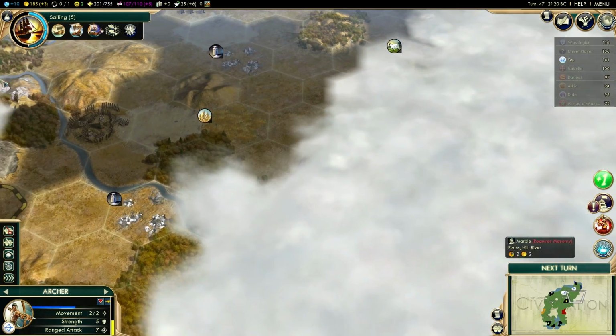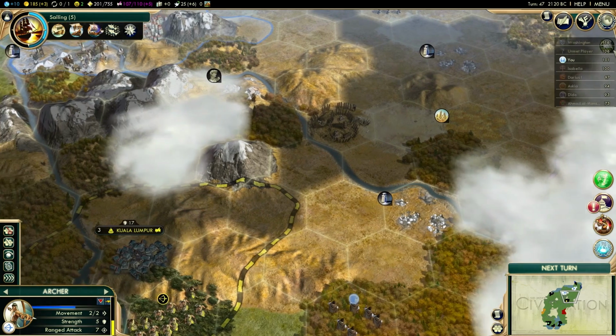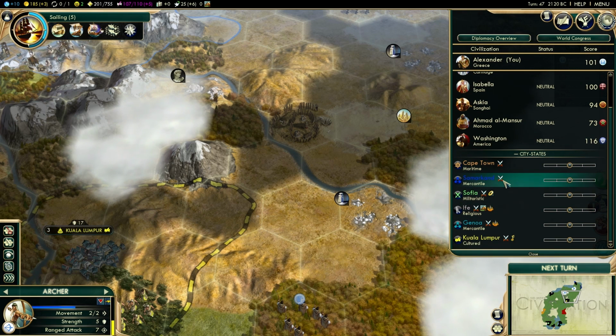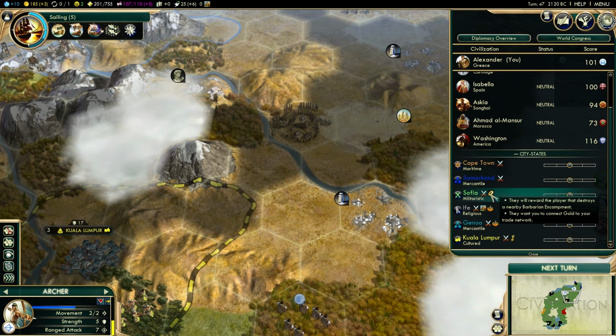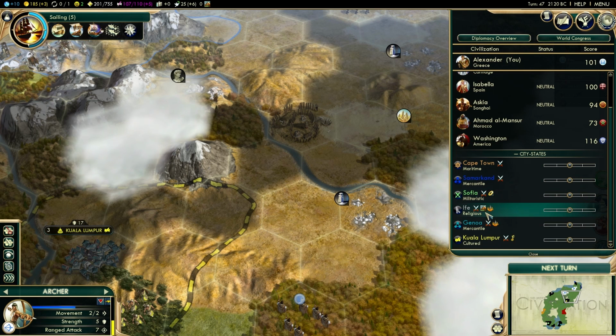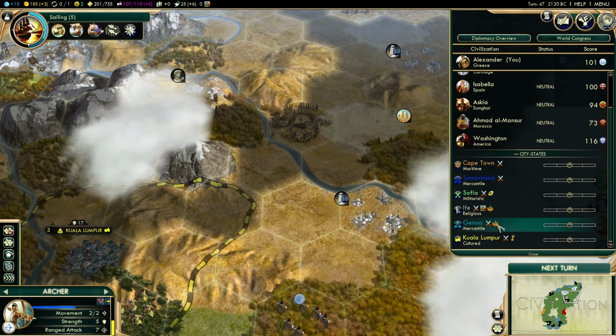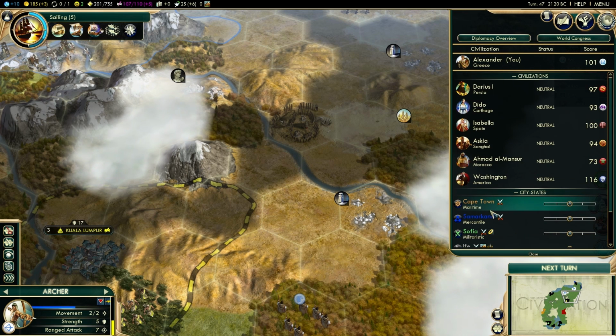In the next video, we will be taking out some more of these barbarian camps, and we're going to start looking for missions. If we look down here, now that we've got a few more city-states, you can see that the little crossed swords means that city-states will reward us for killing barbarian encampments. Sophia wants us to connect gold to our trade network. Ife wants horses. Kuala Lumpur wants culture, specifically to generate a great musician. And Genoa and Ife want us to defeat barbarians that are actually invading their territories as well.